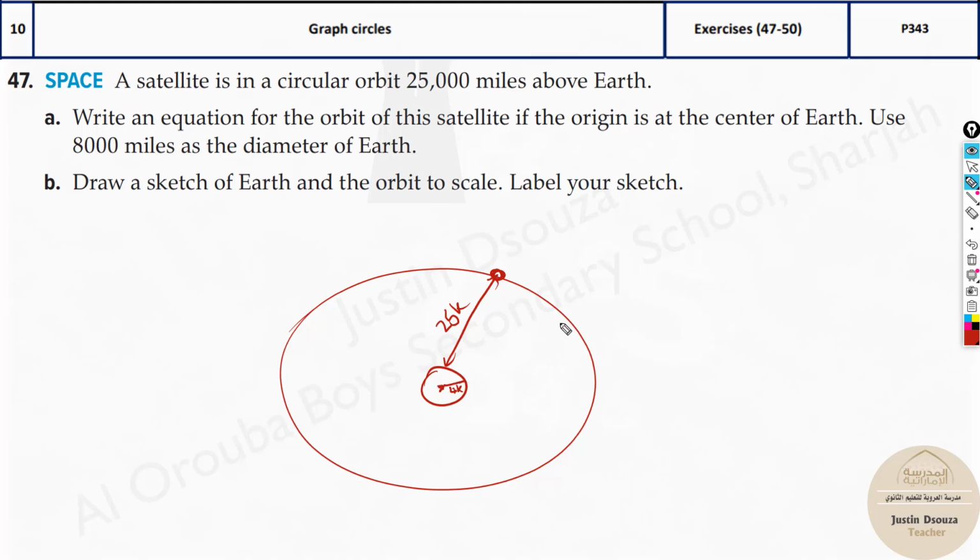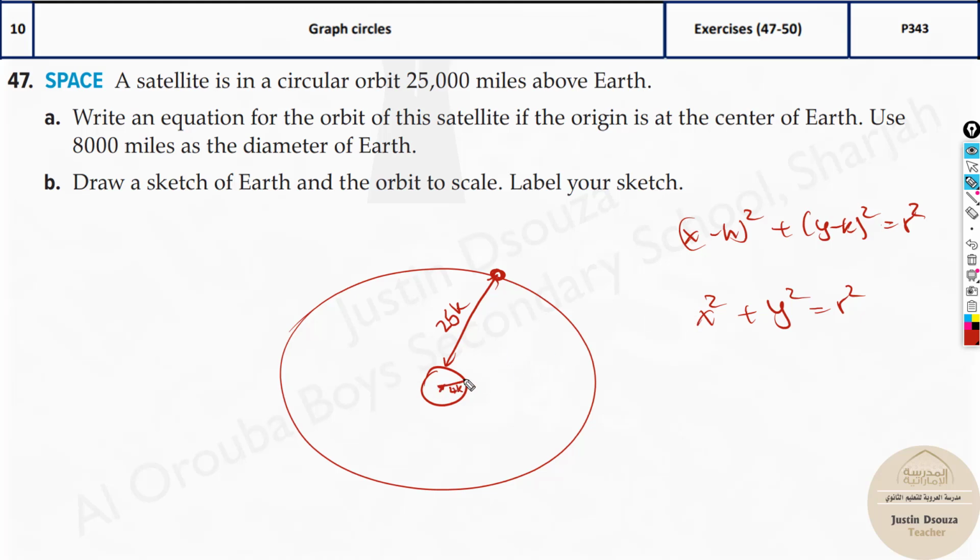Now, what is the equation of the circle? It's the easiest equation. It's (x minus h) the whole squared plus (y minus k) the whole squared equals r squared. Since it is at the center, the origin of the Earth, it will be 0, 0. So we just write this equation, x squared plus y squared equals r squared. If there were coordinates given, where the origin is at some specific point h and k, then we would have to use those points. But over here, it's the origin, so it's just 0 and 0, so we use this equation.